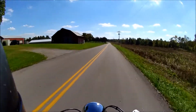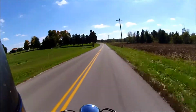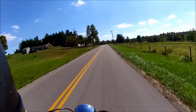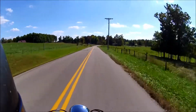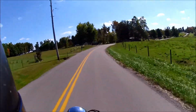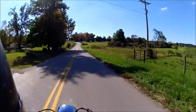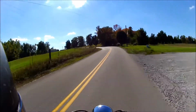So now we can go back through this way a little bit. Be a little bit more playful with it. And it just runs right along. When we get up over 60, there is some wind resistance, but the motorcycle itself runs fine. And that's coming, of course, from someone who rides primarily sport bikes. I don't get on cruisers too much except for at the shop, or just whenever I really feel like cruising along on that little Shadow 600. So that's just something different to me. But the wind resistance isn't bad still. It still does fine.